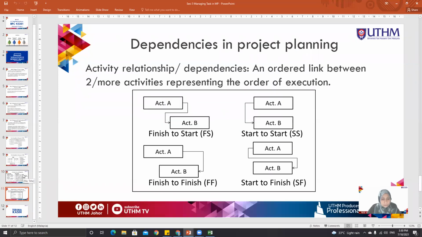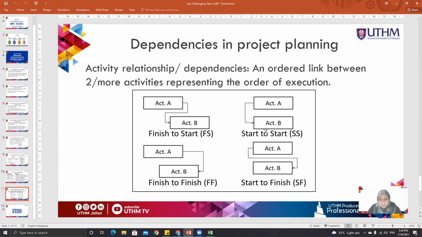Oh no, tak boleh stop lagi. Okay, sorry. We are creating the dependencies. Dependencies dulu. Kita nak create dependencies dalam project ni. Okay, dependencies ni adalah relationship between one activity to another lah. Dia mungkin boleh ada pelbagai. Right. There are 4 type of relationship that are available in the project planning and scheduling, which is finish to start. Maksudnya finish activity A, start activity B. That is finish to start.